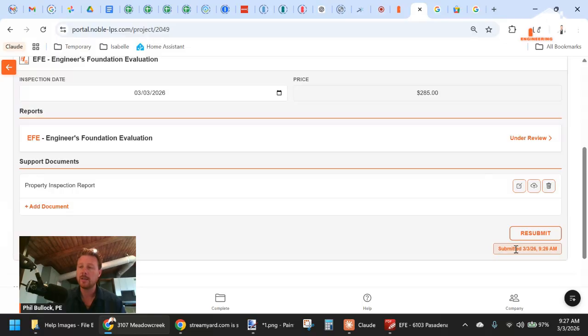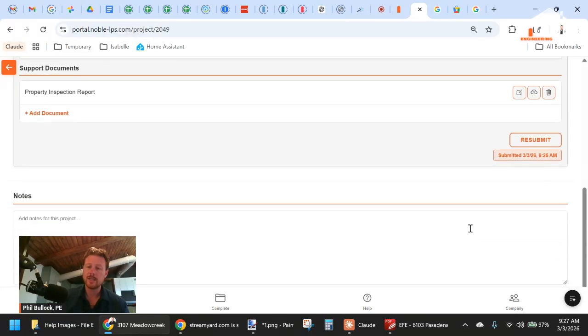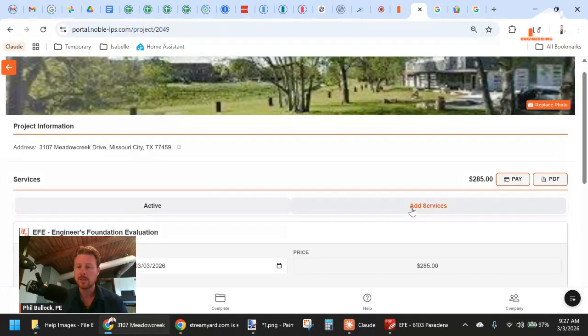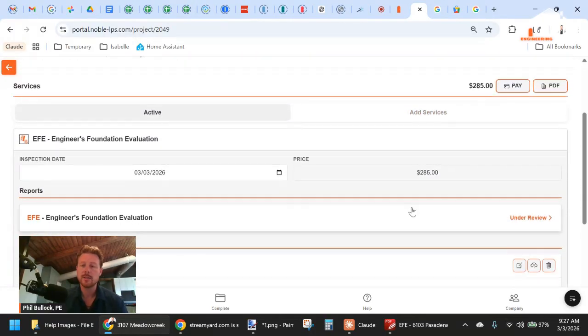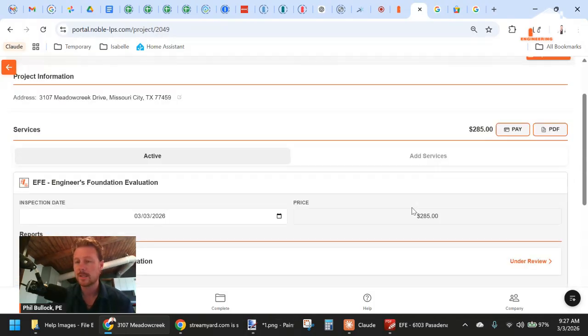But just know that the goal is that when you hit submit, we are then working on it. If you throw a wrench right in the middle of our processing, then there may be a delay. There may be a call that we need to place to you to understand the change, things like that. So try to get all the documents that you can, do the report the right way, submit it when you're actually done with it, and only resubmit if it's a total necessity and you find out information that you have to give us for the processing.